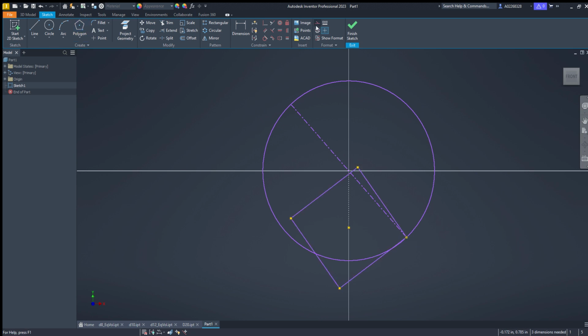Okay, so what I like to do, you don't have to do this because it will do it itself when you finish everything, but I like to attach this other corner back down to the circle. Now, the reason you don't have to do this is because this isn't always true for every shape, but it is true for the D6, so I'm going to do it right now.